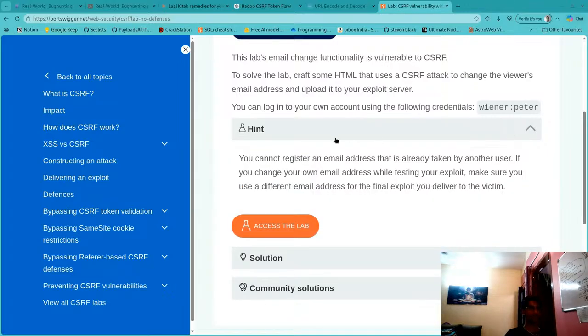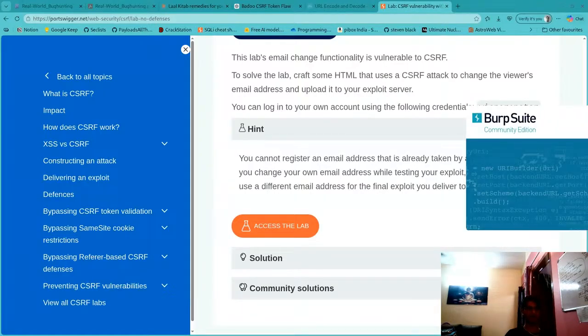If you change your own email address while testing your exploit, make sure you use a different email address for the final exploit delivered to the victim. Alright, so let's just open both for now.